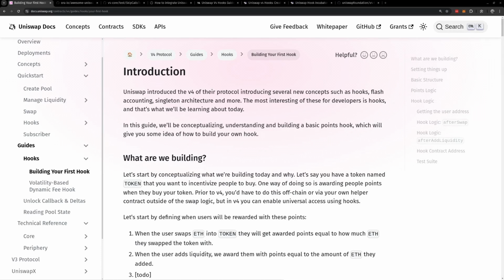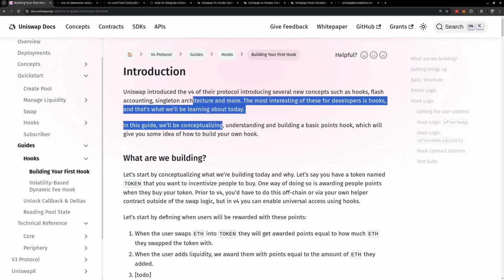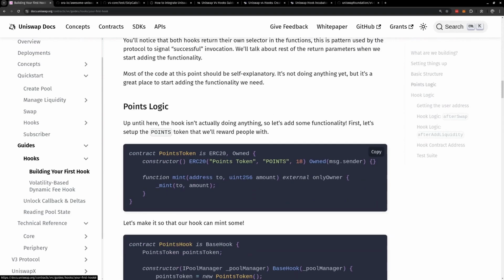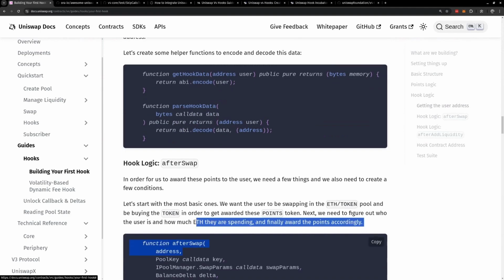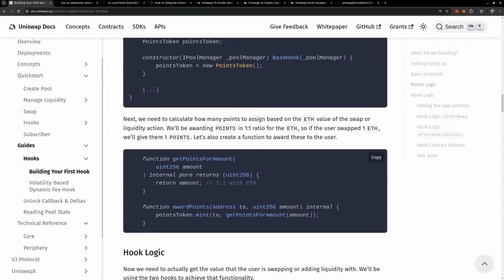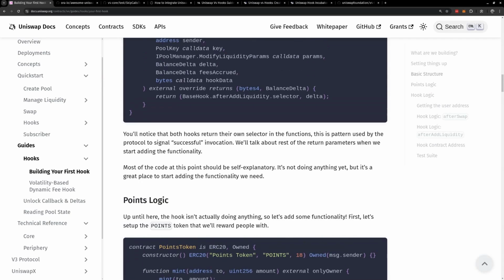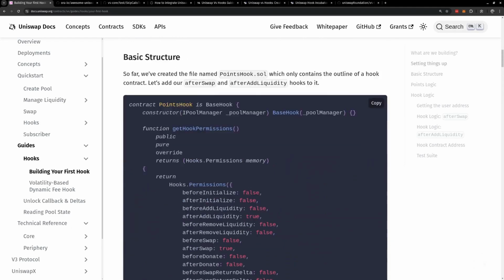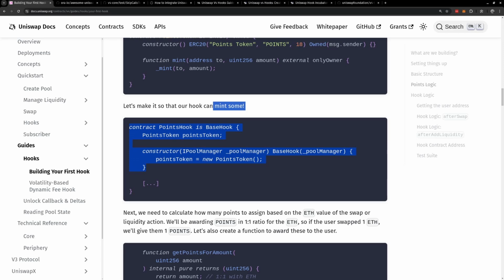At this moment hooks, Uniswap v4 hooks are a nice topic to learn, and I'm gonna show you the easy way not to waste time. If you search online and start maybe by reading the documentation on hooks, it's all nice, but it is very hard to digest. Just setting up everything will be a pain, and you have to really dig hours until you make this work. So I'm gonna show you a new, easier way to do things.